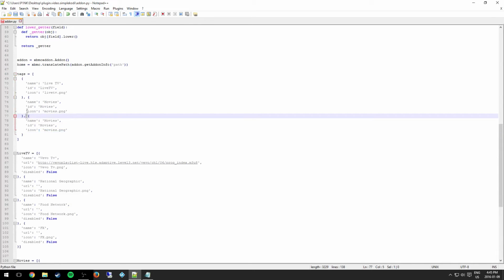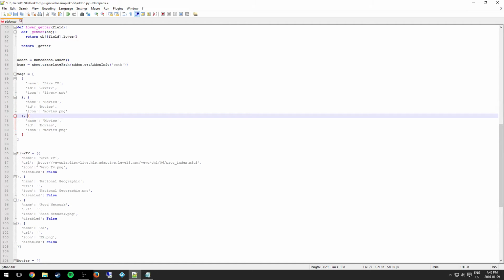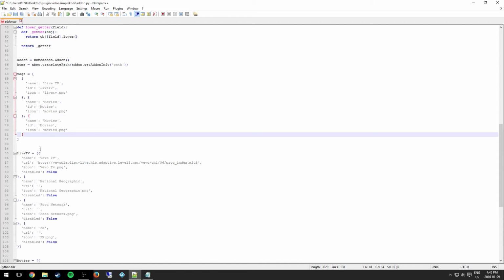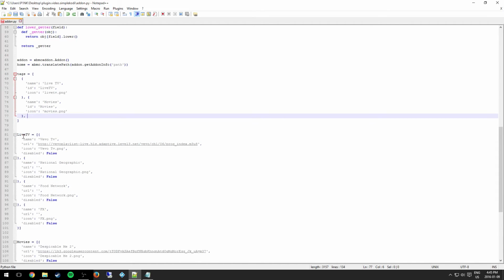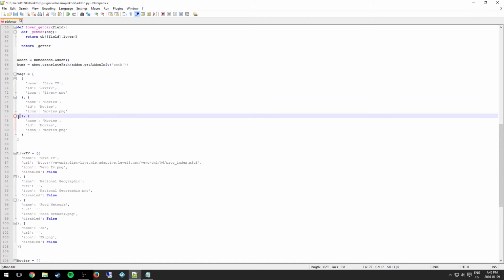Make sure it's the exact same thing. There's no errors. Make sure the spaces are equal. Make sure everything is equal and all the spaces are good. Right here, there's two spaces. There's one here, and there's a comma in between right there.